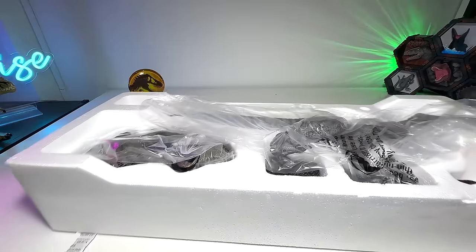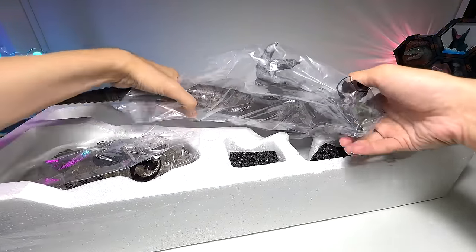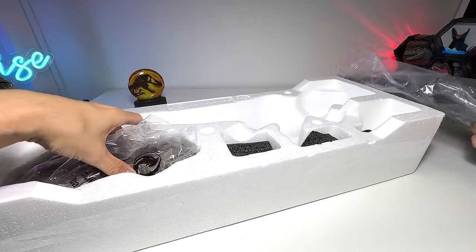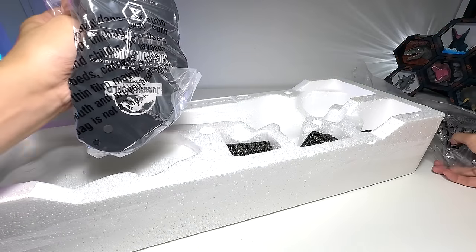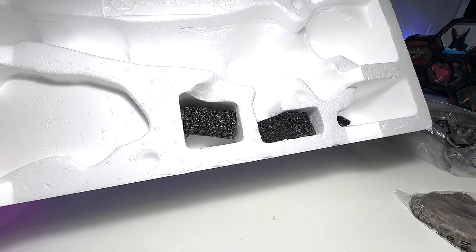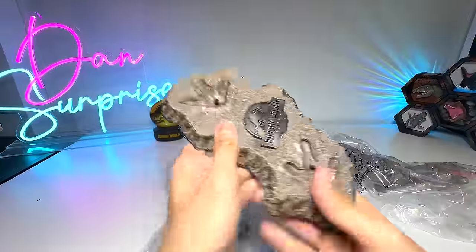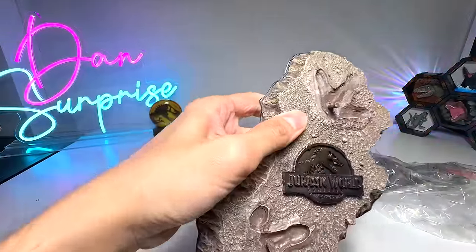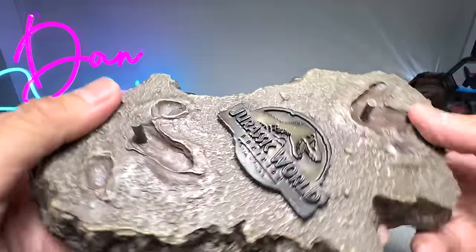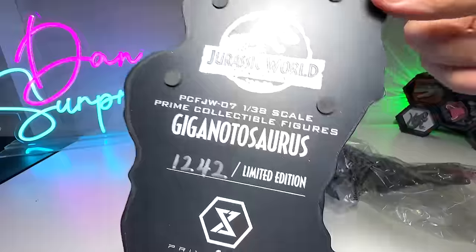It is looking pretty good, as you can see. Gigantic figure. Wow, it's pretty heavy as well. I'll put this on the side. It also comes with its own base right here. Okay, let's assemble it. Okay, let's get it out. So this is the base, as you can see. It features a very nice Jurassic World Dominion logo right here. Also the footsteps of the Giganotosaurus on it, which is cool.